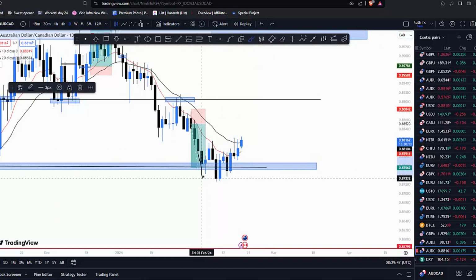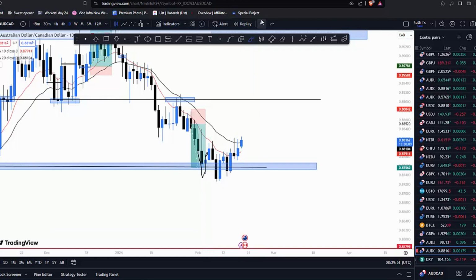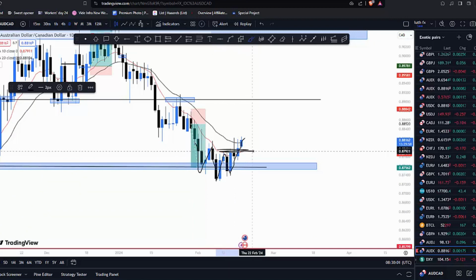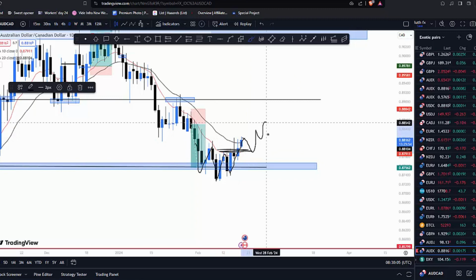Some also call it a triple bottom, so let's just call it a triple bottom, right? You can see this triple bottom here, the market rejecting this zone several times before making a move to the upside, breaking above this zone right here. From here, we're expecting the market to make a retest, and we expect price to creep all the way back to the upside to complete the formation that we saw on the weekly time frame, right?